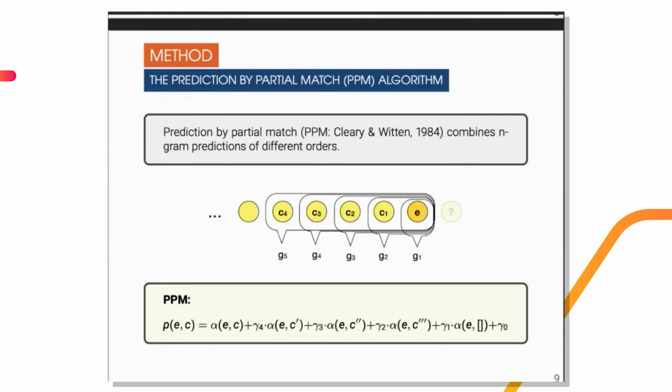So both of these problems are addressed by the PPM algorithm, and PPM stands for prediction by partial match. What PPM does is essentially combine the probability estimates that arise by looking at all the n-grams of length up to a certain order bound. And it also reserves some probability mass for elements which haven't yet been seen. So this diagram is the same sequence, and I've circled these 5 n-grams and labeled them G1 to G5. So G1 has a context of length 0, for example, and G5 has a context of length 4.